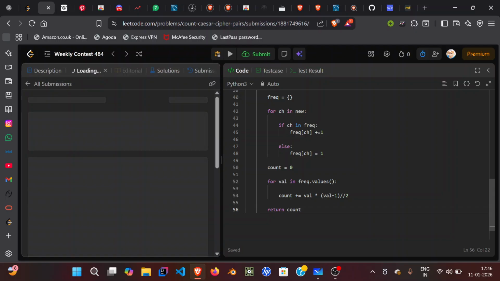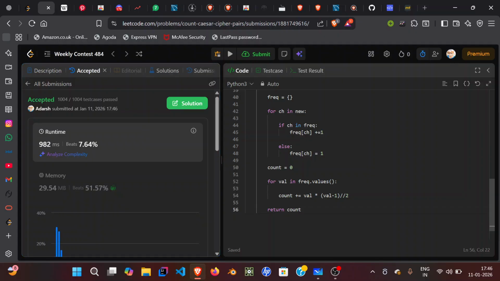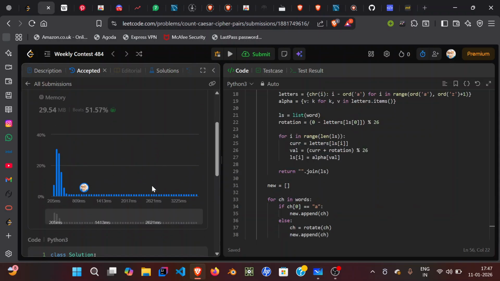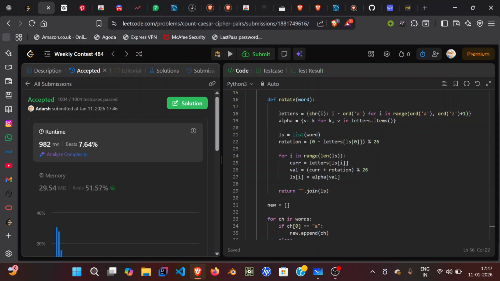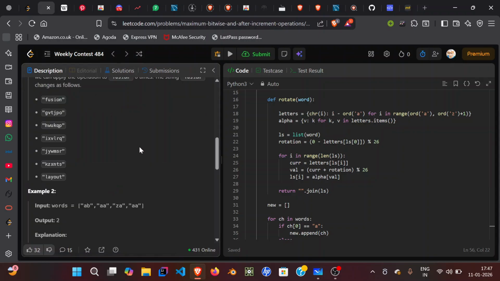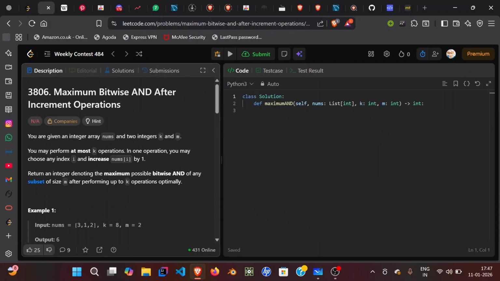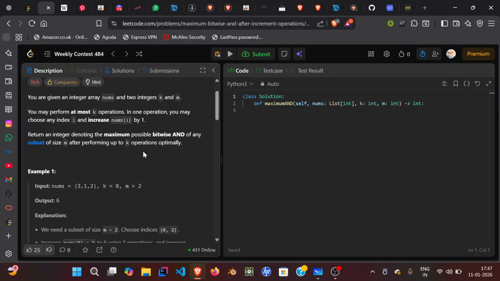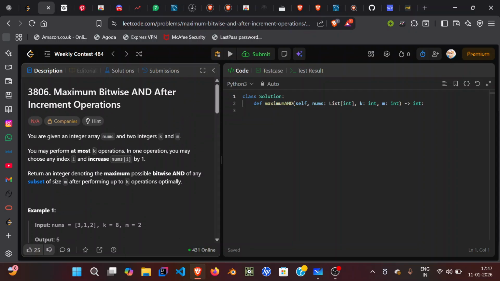So this was a good question. I don't know why people were saying that it is very easy. Because for me, it wasn't that easy, to be honest. Right? It is accepted. It is quite slow because I use this list method to rotate the word. There is probably a better way to rotate it, I guess. And the fourth question, I haven't done the fourth question. I have seen it, and it looks easy, to be honest, and I've tried it as well, but I can't find an approach for this right now. Maybe I need to actually watch a solution for this.